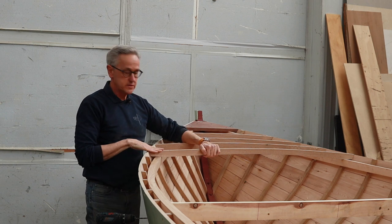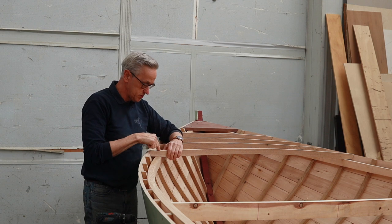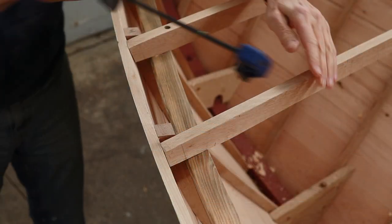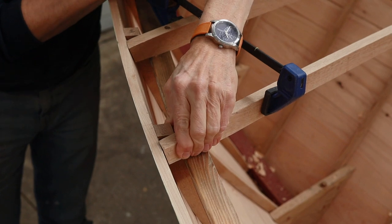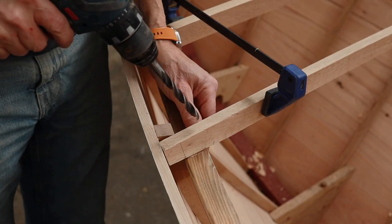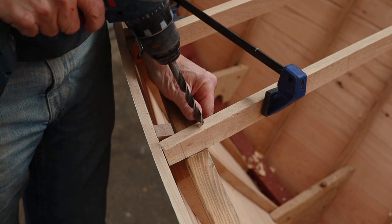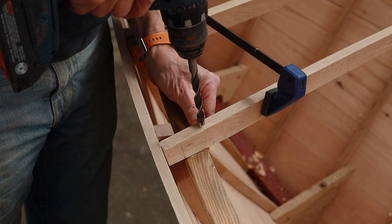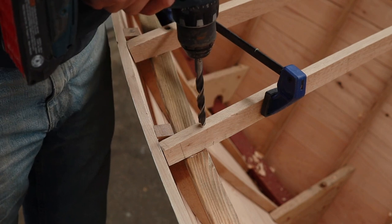All right, now that we've got this all sanded and finished, we can drill some holes and bolt that on. First thing I'm going to do is to put a 3/8 inch counter bore in here so that the head won't stick up above the beam.